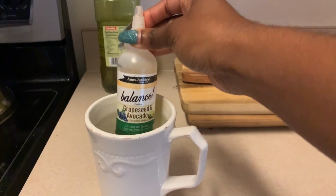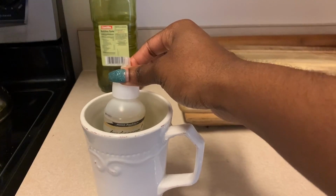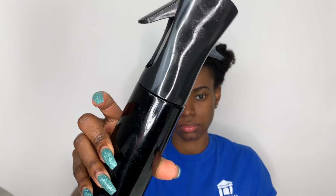I allow my oil to sit in the cup for about 10 minutes or until I feel like the oil is hot enough to begin to apply to my hair. So the first thing that I'll be doing is I'll be spraying my hair with some water just to dampen it up because my hair is a bit dry.